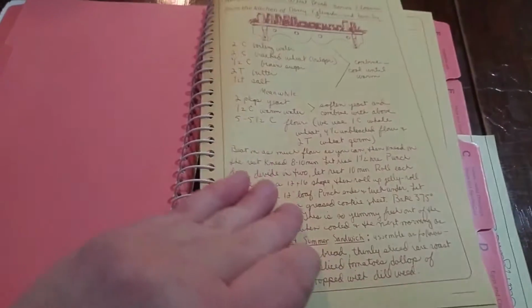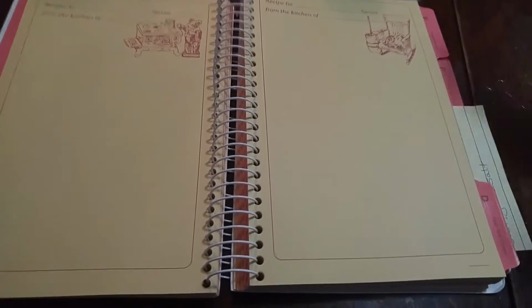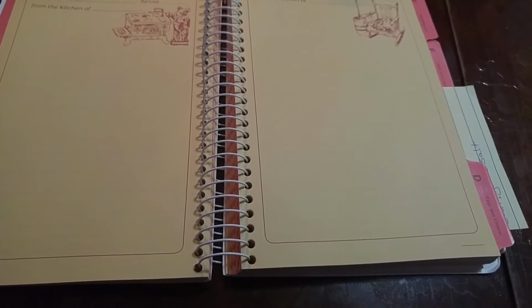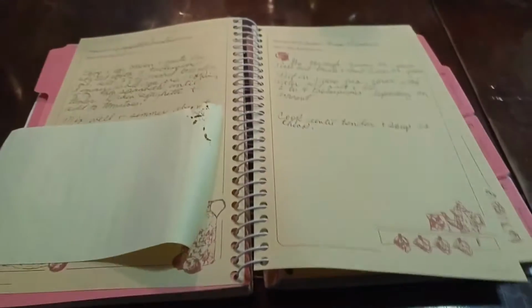So I'm hoping to eventually go through the whole book and do all of the recipes and show you how she did this. And also, I have, over the years, called her and asked her how she made certain things. So I have a whole little folder with recipes that she has given me in the past that I can add to this. So I'm just really very, very thankful.